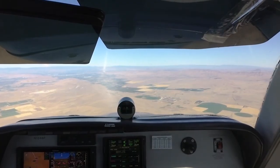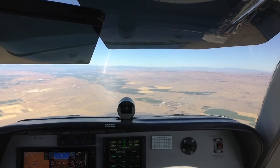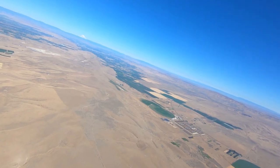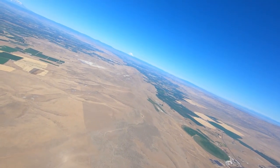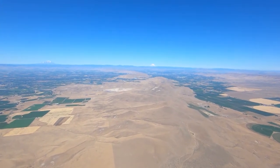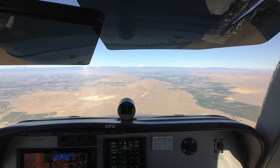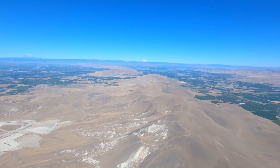Then after, it's down to 3,900. Got a long way on that leg though. Correction, we're only 3 miles. We got a turn coming up. There's the airport. 4,700 at, down to 3,900 and 2.5 miles at Sudak. Then we have a long leg, 7 miles to the final approach fix. Okay, now we're continuing to 2,900 and we've got 7 miles.